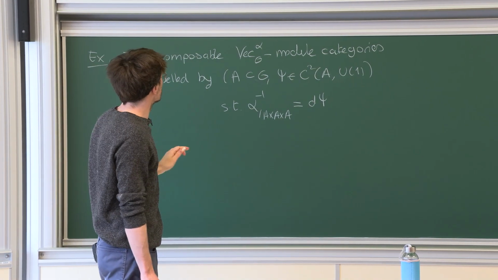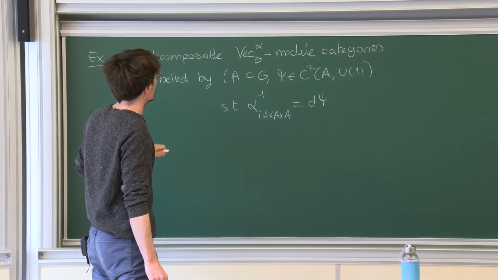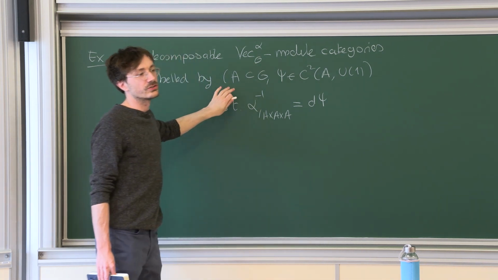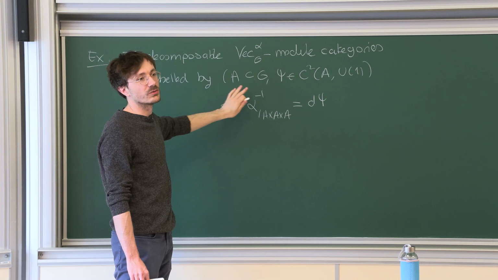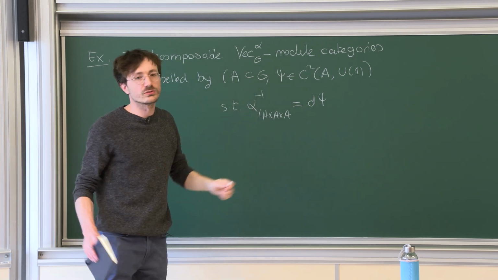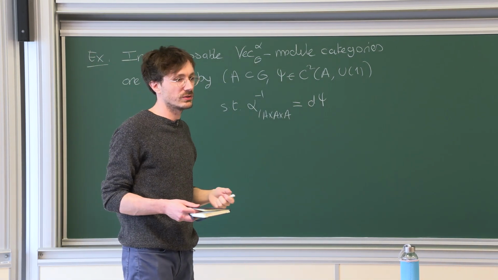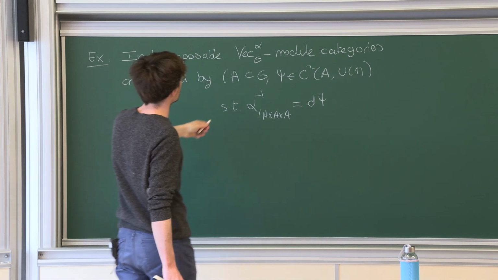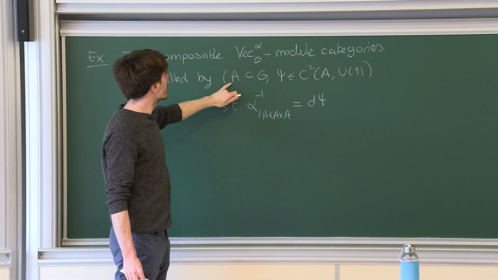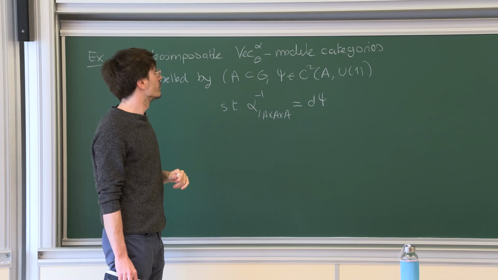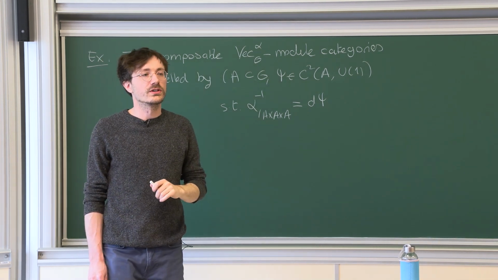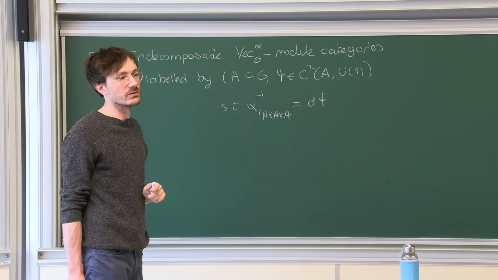So here we already see this anomaly flavor, because this A here is going to control essentially what we gauge. As soon as we start talking about dualities, this choice of A will control what amount of the symmetry we gauge. So we start from a G symmetry and we want to gauge A. And if alpha is non-trivial, we cannot actually choose G in order to build a module category. And this is where the obstruction is going to come from.